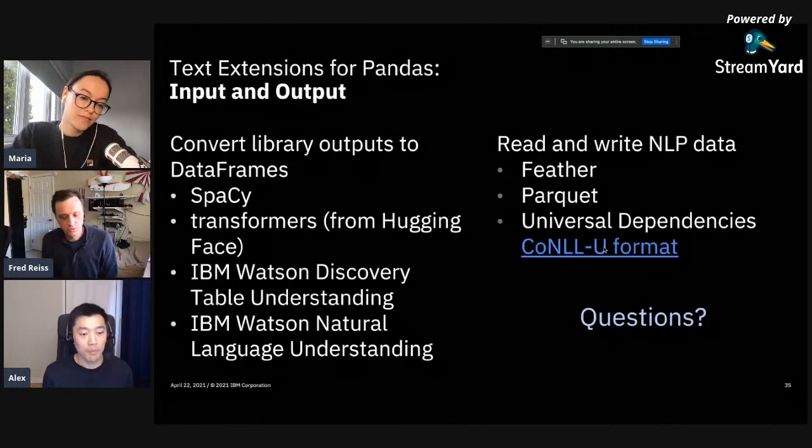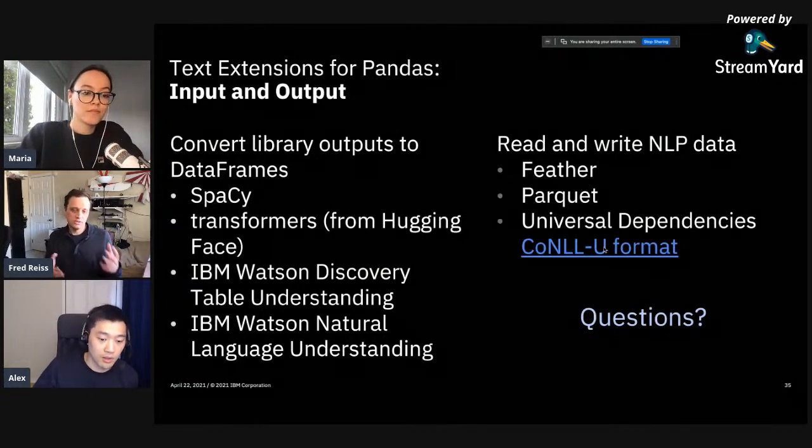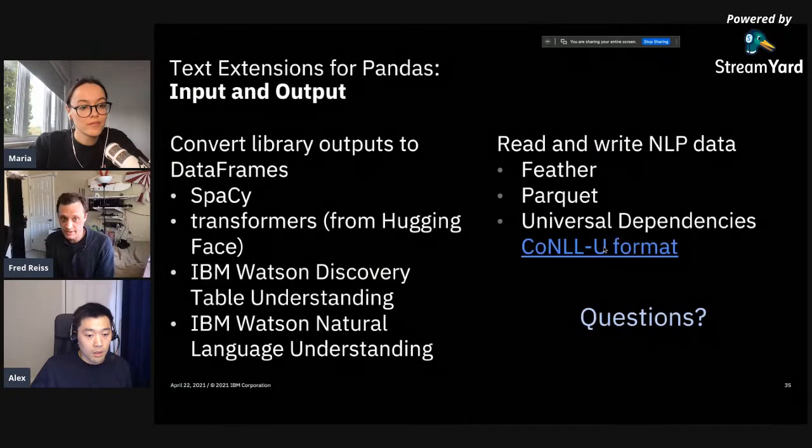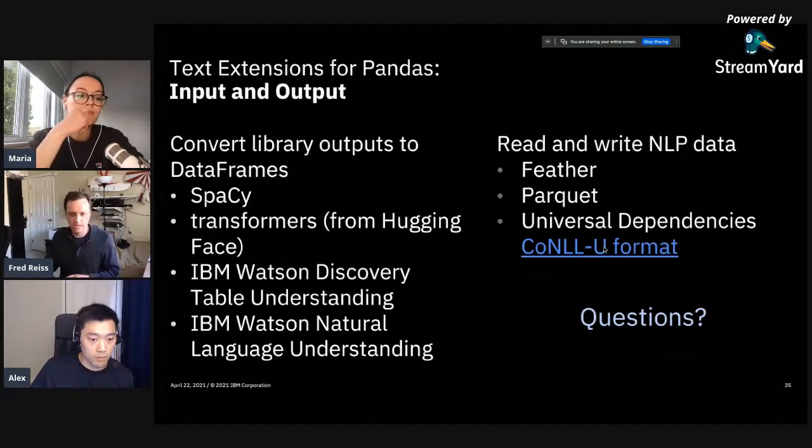Right. So the support of these data frame libraries for pandas extension types is mixed. I'm not sure if things always would work out of the box. What I can say is we have been experimenting with the pandas support in Ray and using the Ray parallel library with text extensions for pandas. And that's actually been going quite well. And I have a blog post coming out on that. I might be able to give a brief taste of that at the very end if we have some time.